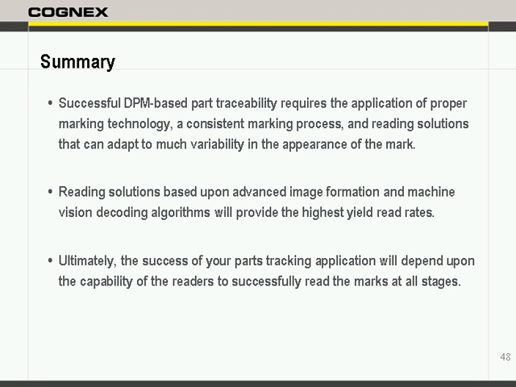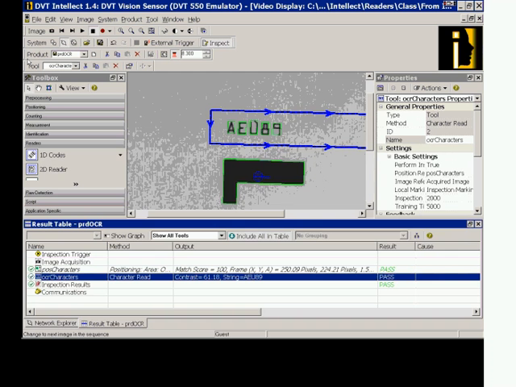All right. So before we end here and we go through the summary, I'd like to just show you what it takes to get one of these up and running. I'm going to go back to my original image here, and go into this image right here. This is what I'm going to use to train. Let's go ahead and get rid of my OCR characters. I'll delete that. And the only thing I have left here is the positioning tool. This positioning tool is what I'm going to use to help me track the different locations where these actual characters are going to show up.